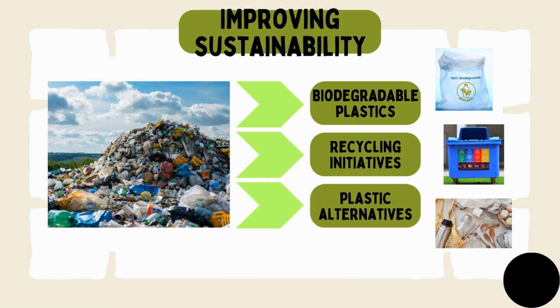Plastic is the most commonly used material in food packaging as it is highly versatile and effective for food preservation. It is cheap, lightweight, and durable, but it is also known to bring about pollution on air, land, and sea, as well as recycling challenges. So how can we improve its sustainability? Well, we could create biological plastics which will reduce plastic waste pollution, create recycling initiatives, or switch out plastic as a whole for a more sustainable material.